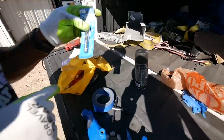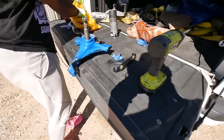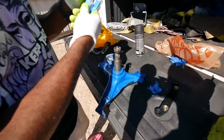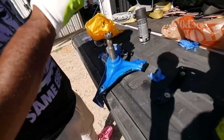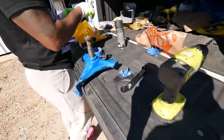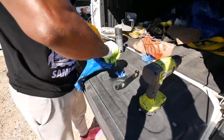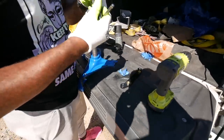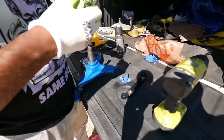So, 21/64 drill bit, guys. As you can see right here, 21/64. But this is a 3/8, 24, guys. 3/8, 24. It's a 3/8 size, 24 threads. I think that's what that means. So what I have to do, I have to put it in here and just basically re-thread. So this is like the little handle thing that I don't know how to use. Oh, it's self-explanatory.